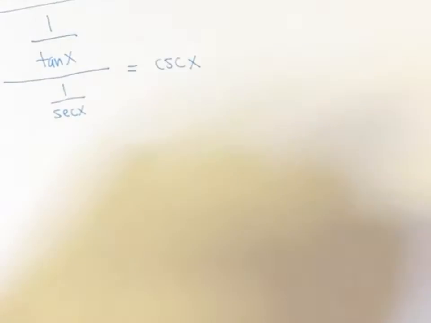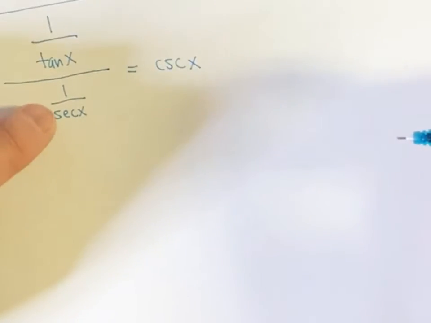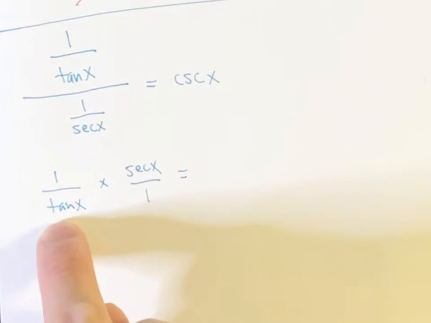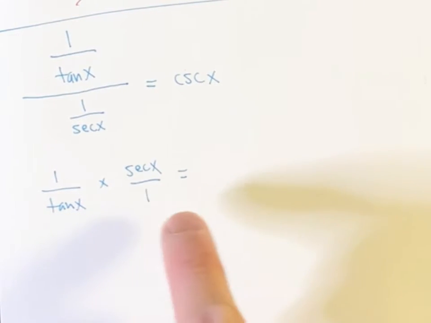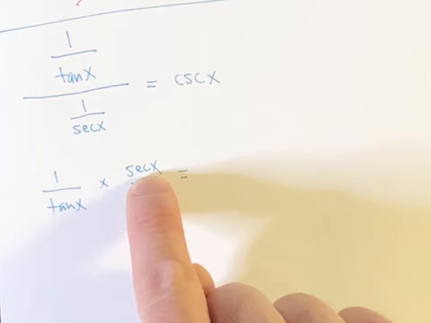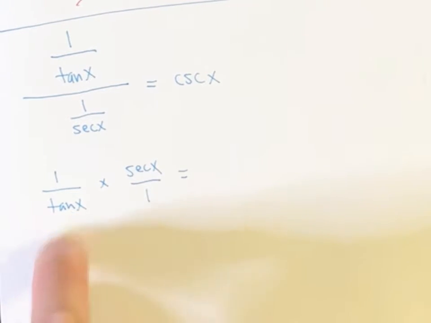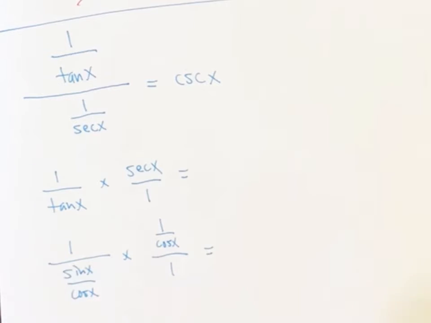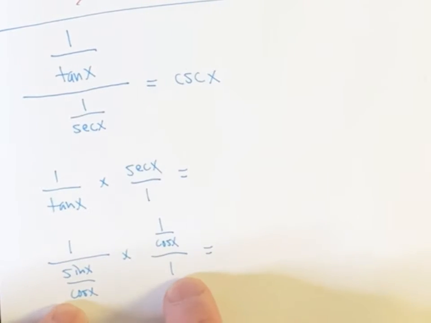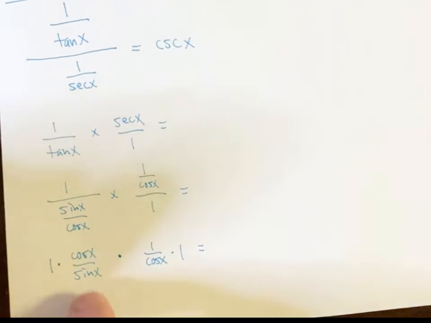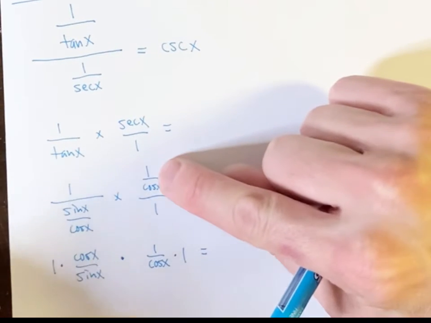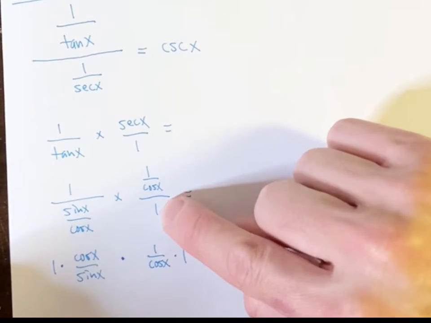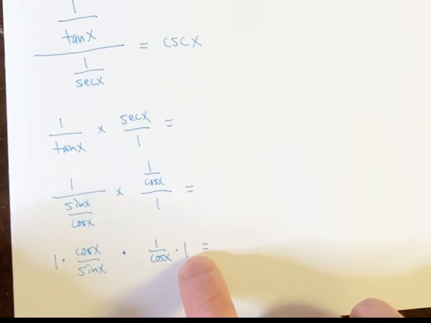So right away, I'm just thinking, I don't want to divide, I want to multiply by reciprocals. So keep that one and then multiply by the reciprocal of that. So that is here. From division to multiplication, turn that upside down. Now here, instead of secant, let's write that as 1 over cosine and that as sine over cosine. And then again, let's go from division to multiplication by reciprocating these denominators. 1 is there, division turned into multiplication. This guy got flipped, boom. Times is still times. And right here, look, 1 over cosine over 1, that one is irrelevant. So really it's just 1 over cosine, and then it's just the 1, so that's not going to change.